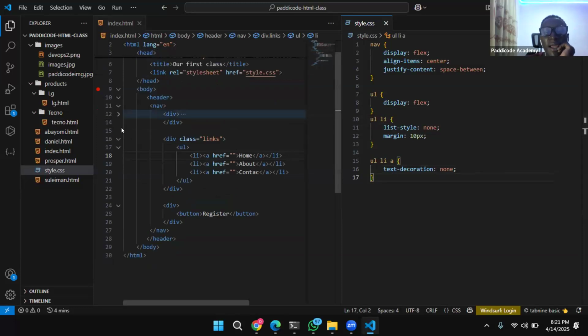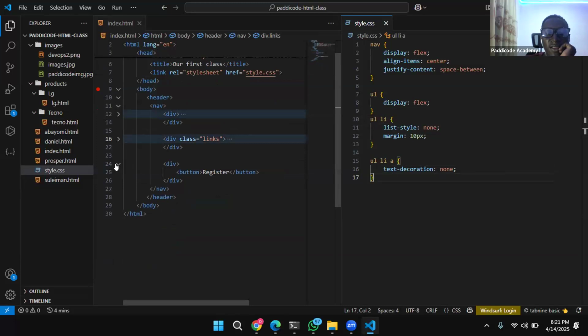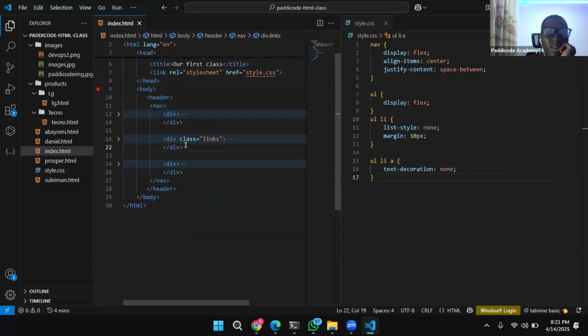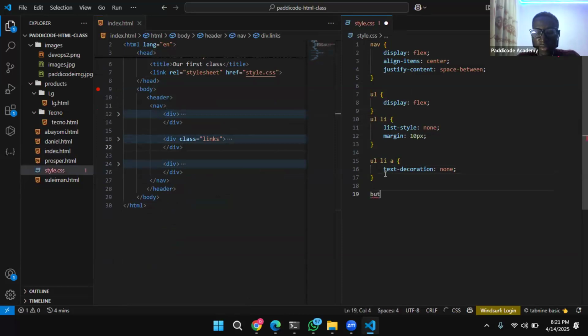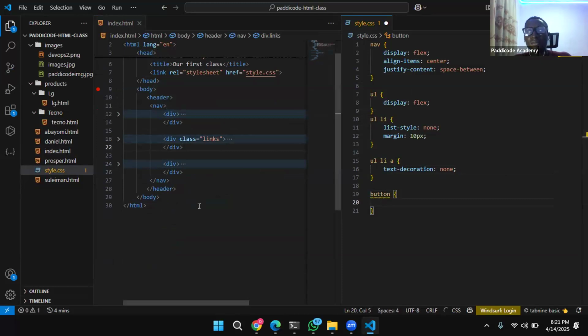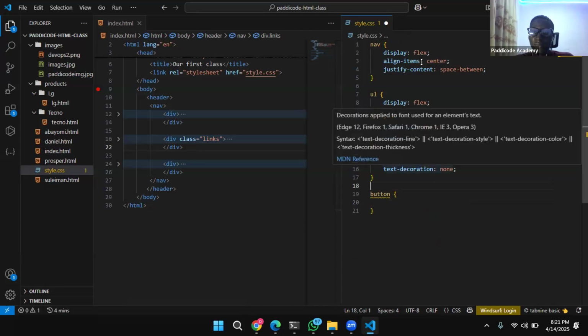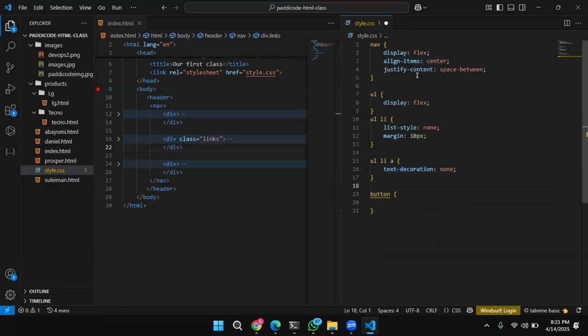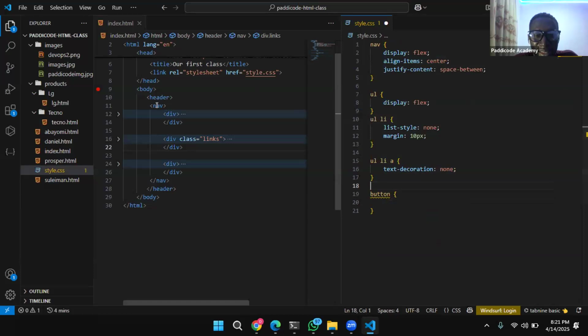Do you know the reason why I put all these things inside this nav? Because in your website, we have more than one button, and sometimes your button might not be the same. Normally I can come here and say button, and start writing my code. Now, what if I have another button later in my code and I did the button again? It will be clashing with each other, right?